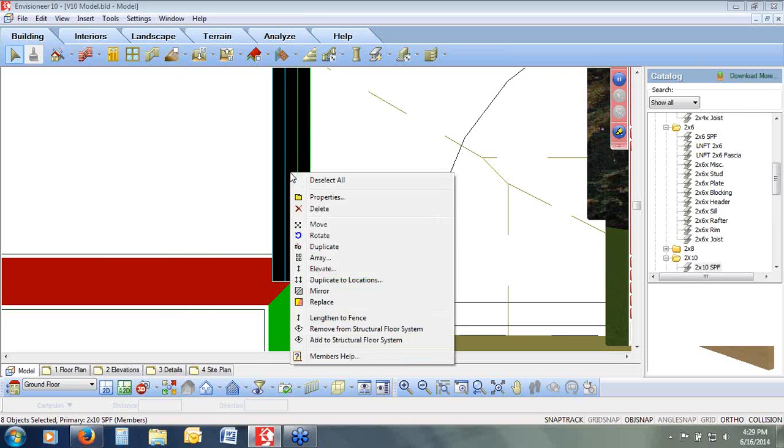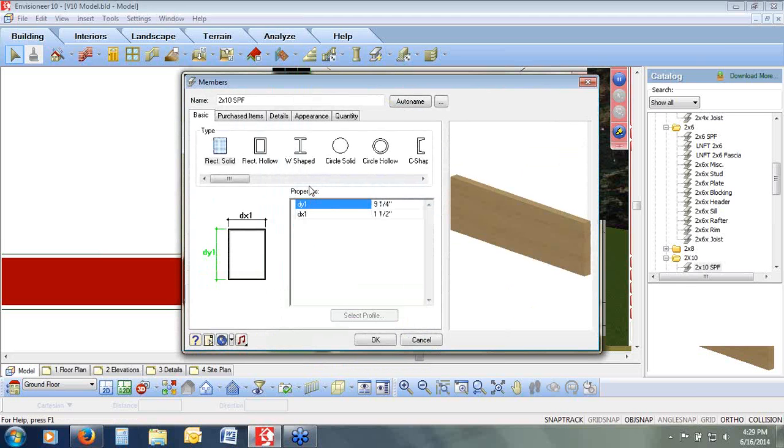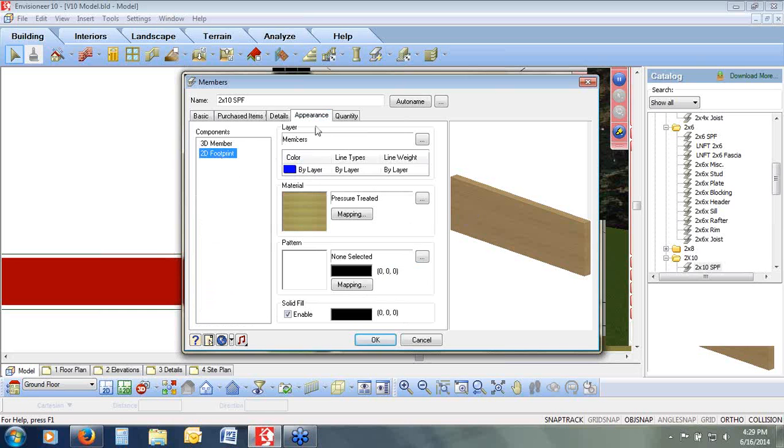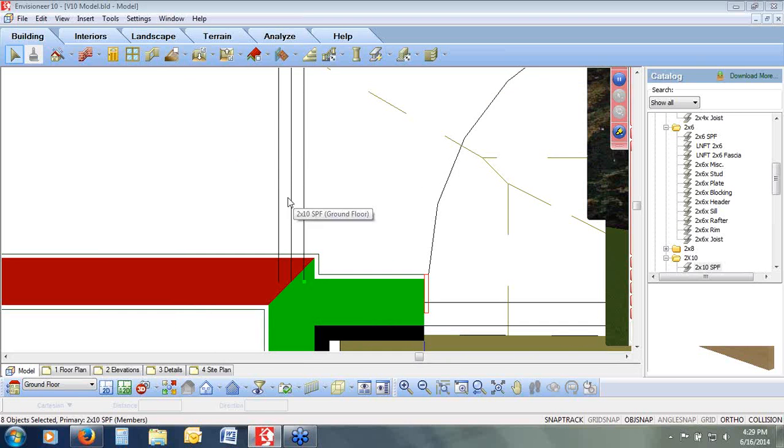Another request was, well, I don't want to see all of the lines that are made up of my member. Can we flatten that down just to a line? We can do that now too in version 10. If I look at the properties of the member again and go to this details tab, you'll see this option down here, render in 2D as just a single line. So for those of you that want it to be just that single line, and perhaps under the appearance tab in that 2D footprint, you want to give it a dashed dot look, now you have that opportunity to do that. So when I click OK, now you can see I have just 3 separate lines to that. So that's a great new tool about the members themselves.